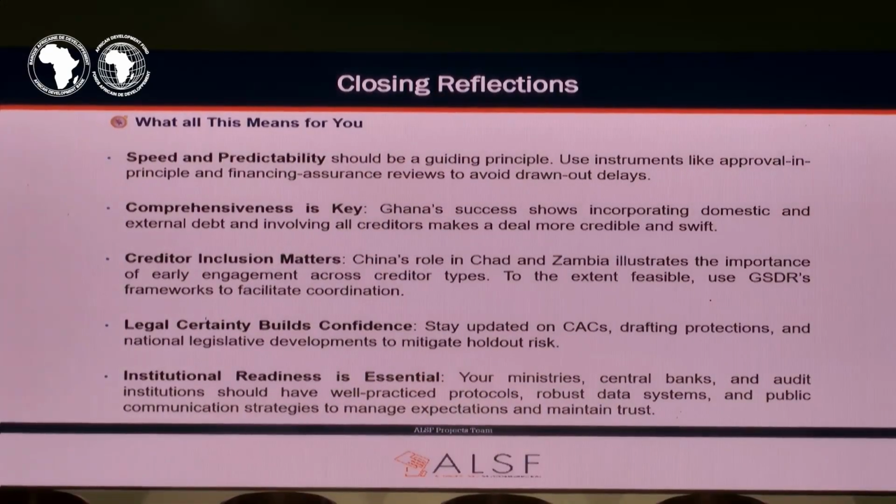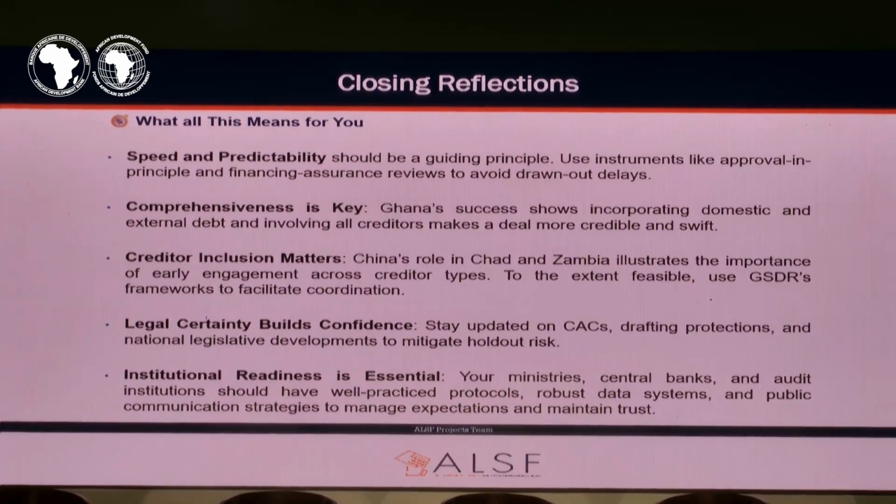And so, why does creditor inclusion matter? China's role in Chad and Zambia illustrates the importance of early engagement across creditor types. Again, Chad and Zambia, this was the first situation for China, for the most part, and also for the countries who are having to deal with this framework. But engaging them early will be very helpful. Legal certainty builds confidence. It says here, stay updated on collective action clauses, drafting protections, and national legislative developments to mitigate holdout risk. It's not just for lawyers.